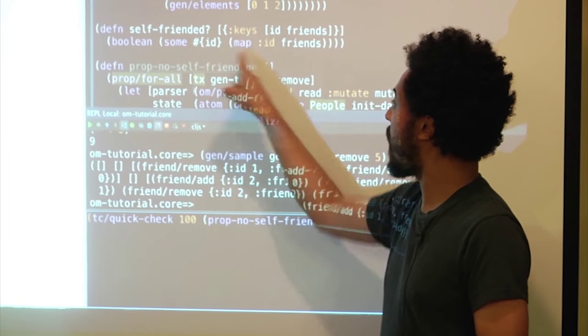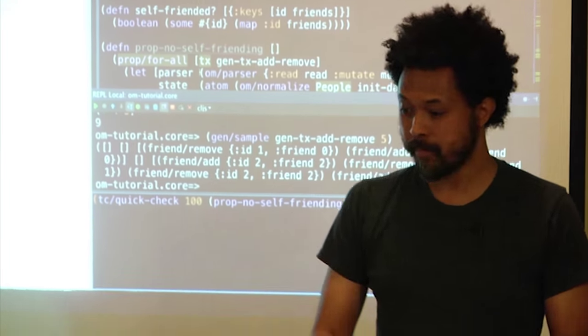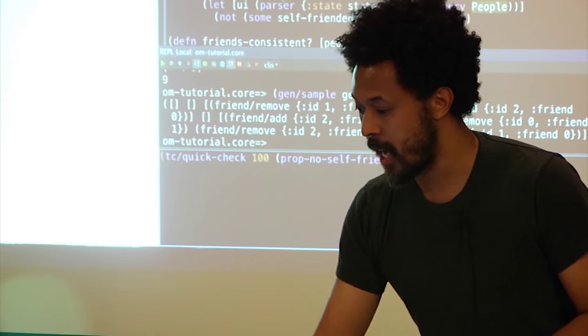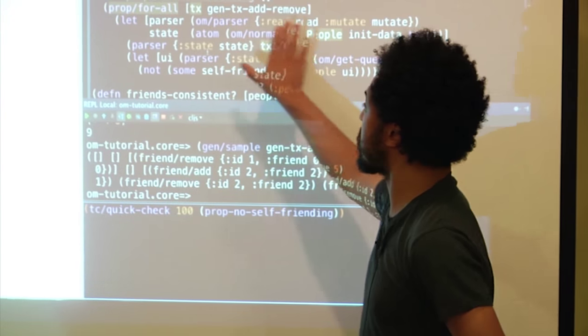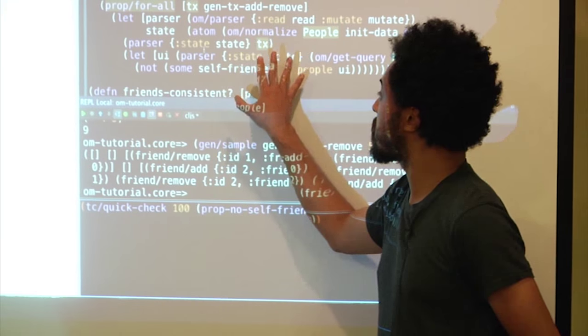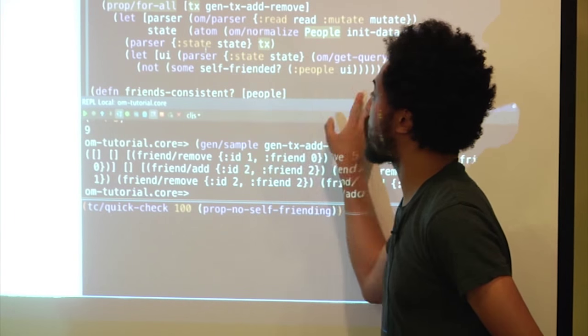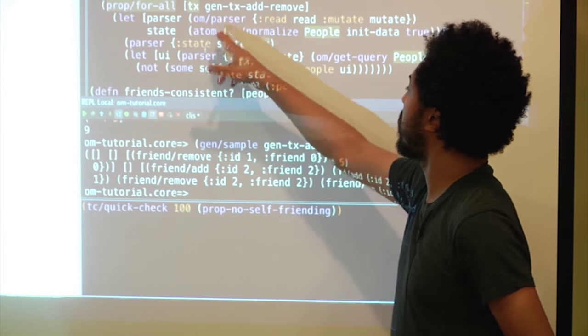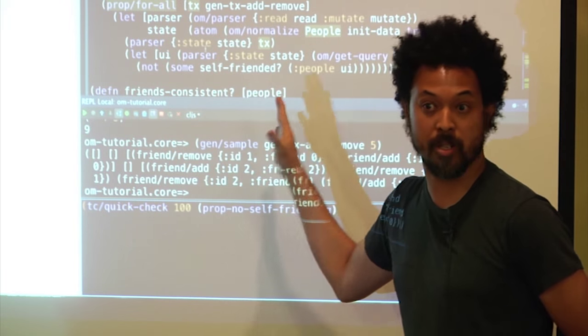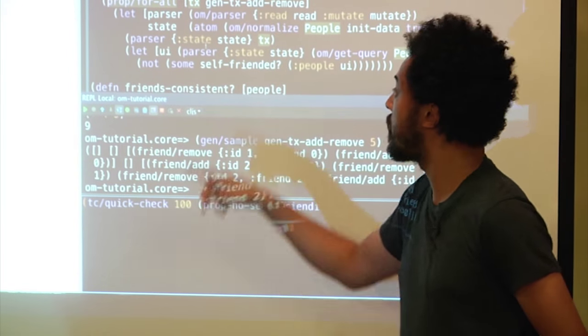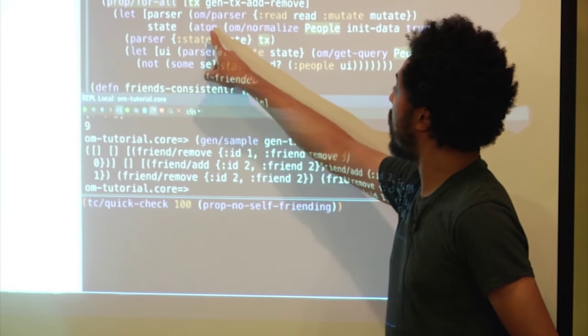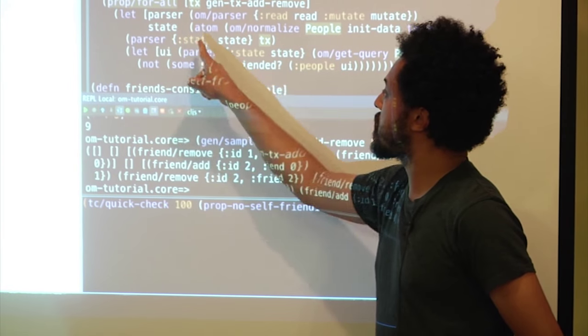Just like the friends. Am I inside that friend list? The property-based test all it does is take the randomly generated actions and run these operations on the data. Given this parser, because we need to parse the transactions, we need to actually apply them. So here I can normalize the data, put it in some state, and do this.